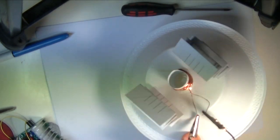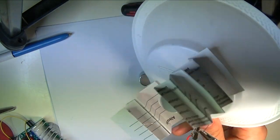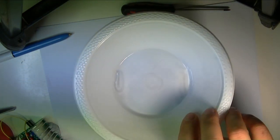So, we made some adjustments. We've actually put two cards on the bottom. And now the speaker works great freestanding. Just check it out.